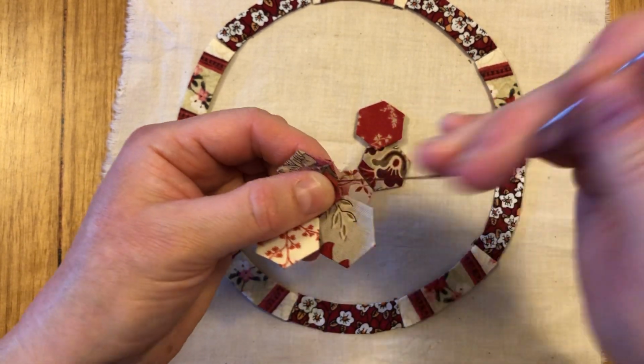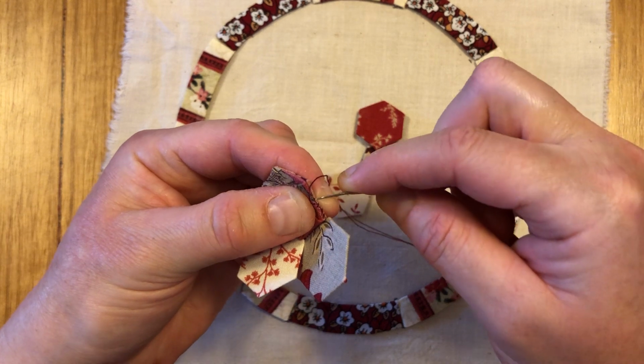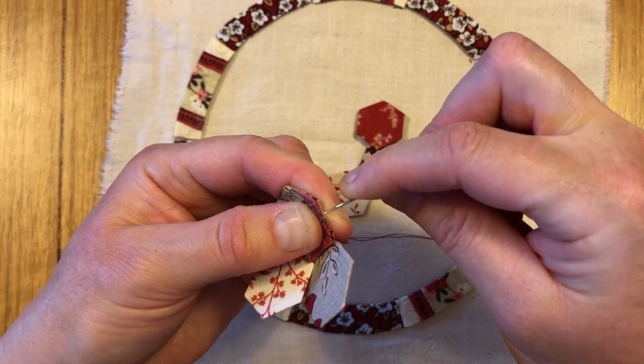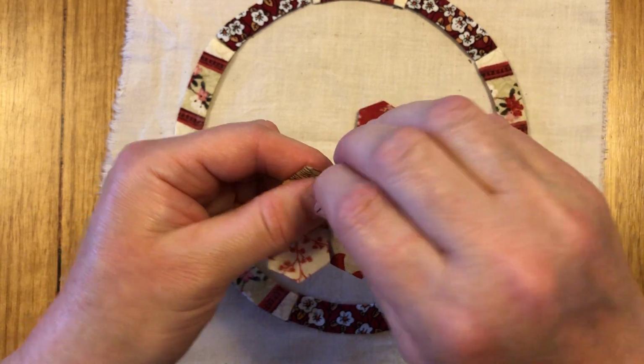So yeah, really excited. I'm really happy I've finally decided to use the blanket. I didn't want to cut the blanket up, and I hadn't decided what base I wanted, and I was worried that the pieces I was making wouldn't fit within the original sizing that I was thinking for the framed piece.